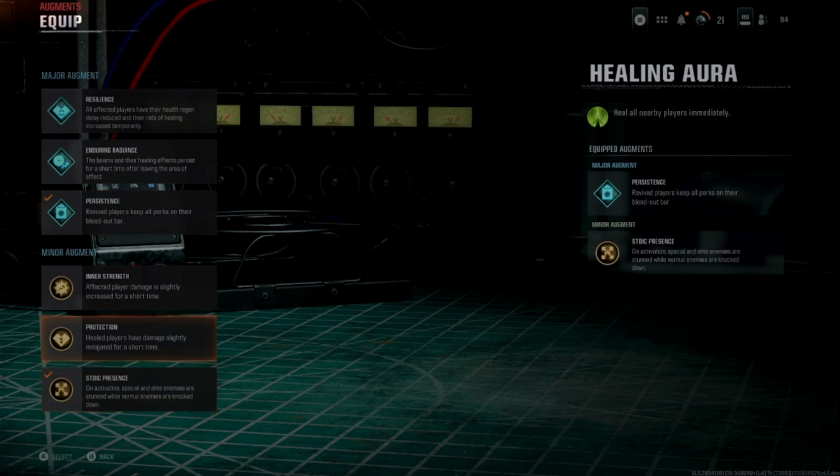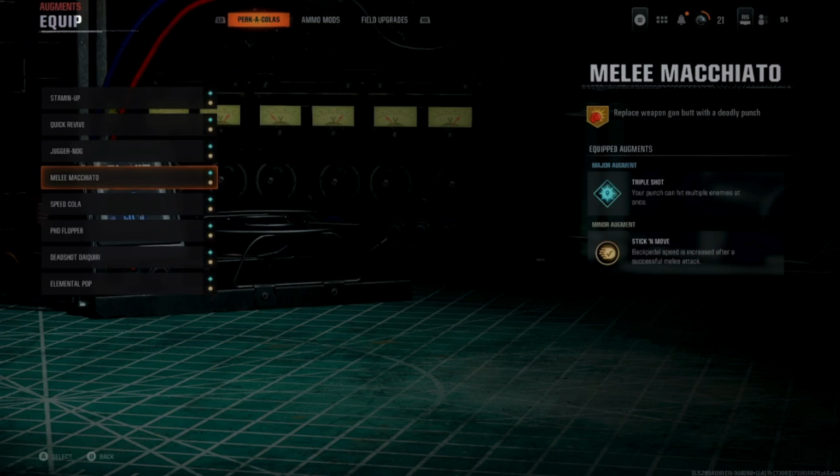And then on activation personalities, yeah, this right here, we shouldn't need this. Just simply stunning the special enemies and knocking them down on activation will allow our player to escape. So if you're going to be doing it immediately, then you don't need this. If you're waiting to the last second and then only doing this if absolutely needed, then you would want persistence. That's how you would pick that right there. And then obviously you want that one right there.